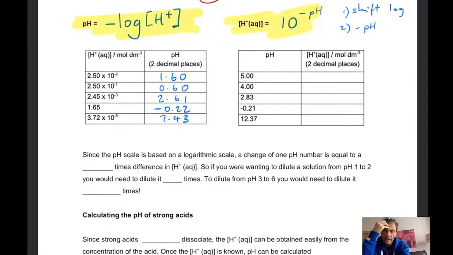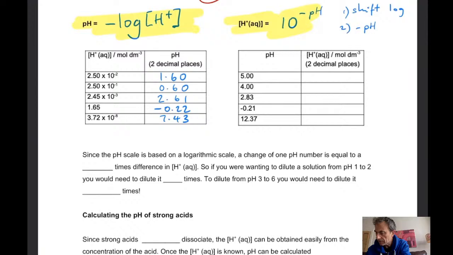So basically anything with a P in front is minus log. What they could do is give you some information about what pOH means and then get you to do some work on that, but they've then told you what it means, if that makes sense. So they do that sometimes, where they'll throw something completely new at you, but they will explain what it means, and then expect you to work with that.